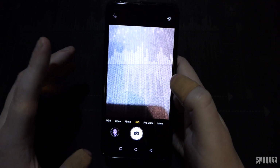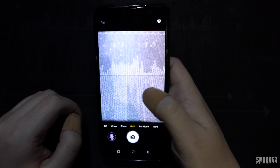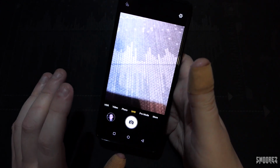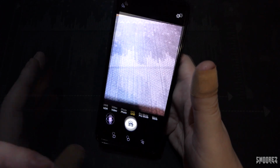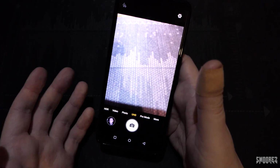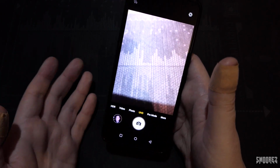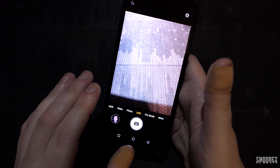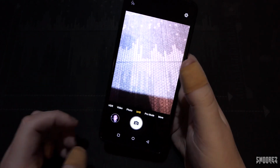But otherwise, the camera experience was not too bad. I did take some fairly good pictures with it. It does zoom quite fast, and if you want to play around with the Pro mode to get some good photos, I'm pretty sure you can, but just be aware that the camera may not take photos like those on $1,000 flagships, for example. You are dealing with a device that's under $350 here, so you have to expect some compromises, of course, but with the 48 megapixel main camera sensor, it still provides a very decent experience from the photos that I have taken anyway.